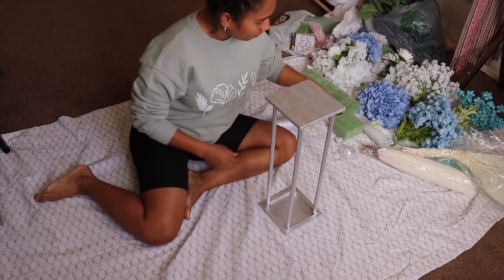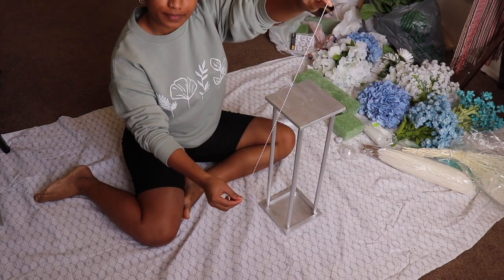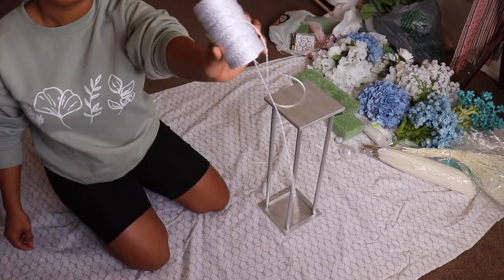Moving on, we are going to attach this string onto the top frame of our stand to hold our tea light later.